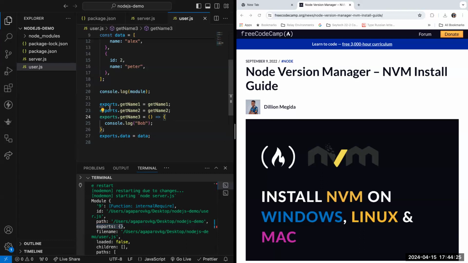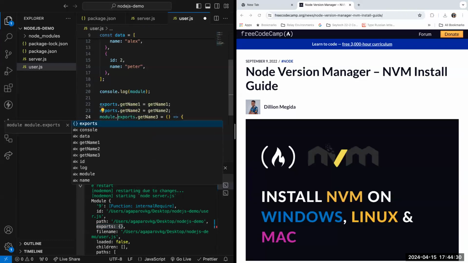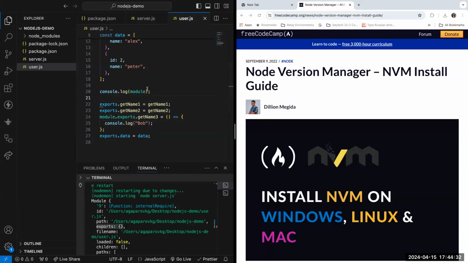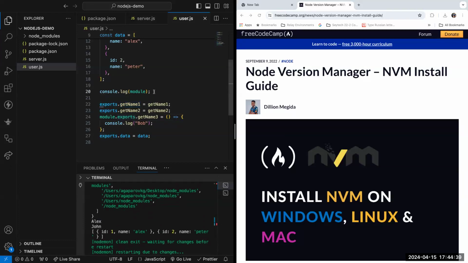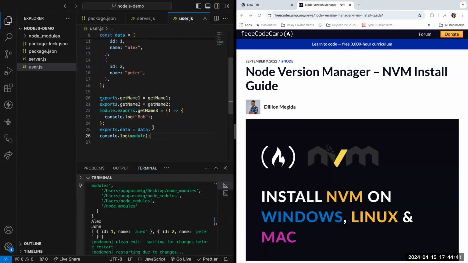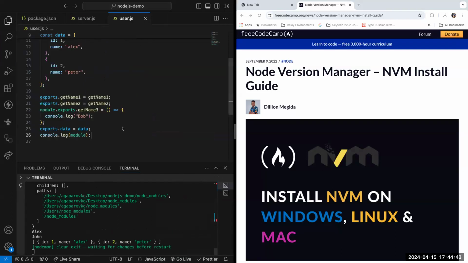Basically, if you said module.exports.getName3 and others just exports, okay? Now, let me bring it down over here. Let's check the module.exports now.